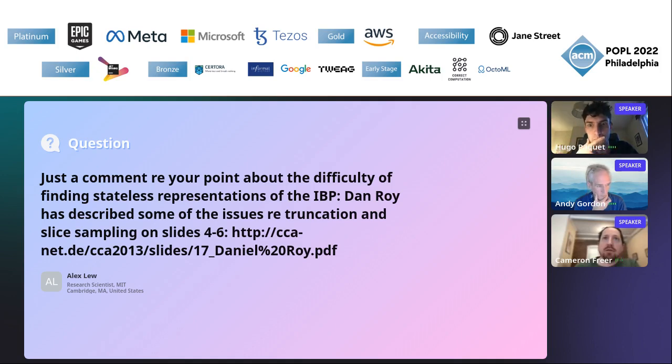Well, the way in which truncation is used in practice, this is pointing to maybe some reasons that it's not accidental that people truncate in practice, or implicitly truncate with slice sampling, and that this may be because of a deeper obstruction. Yeah, I'm really interested. I'll have a look at the reference. Thanks very much. I didn't have anything more to say than that I tried to implement it and I couldn't. So.